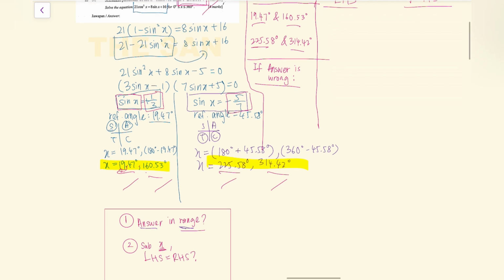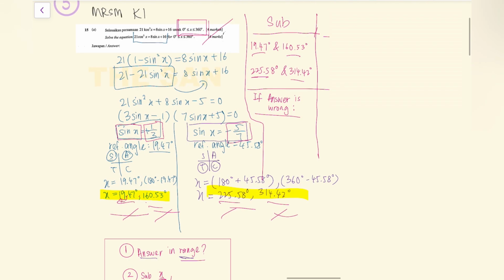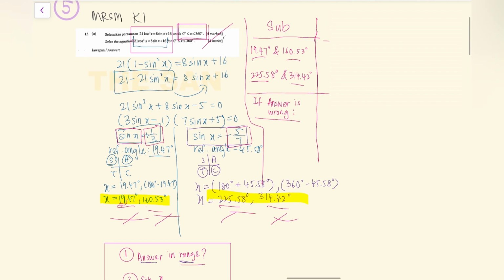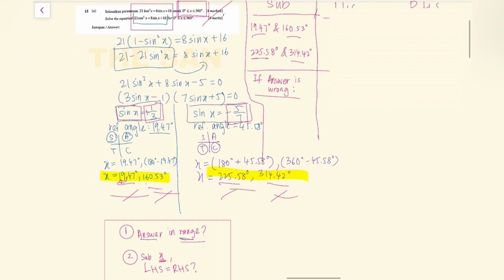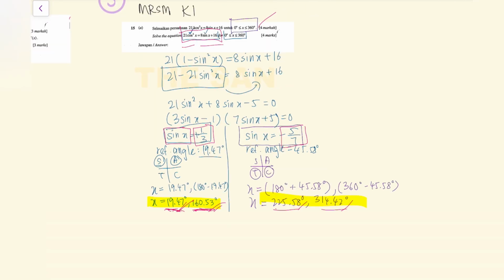So now, second thing, we want to substitute these 4 values into this equation to see whether left hand side is equal to right hand side or not. It won't take a long period of time for you to key in those formula for every answer. No, because you only have to key in this equation in your calculator once, and then you can just key in this for answer checking. So we can just do it like this.